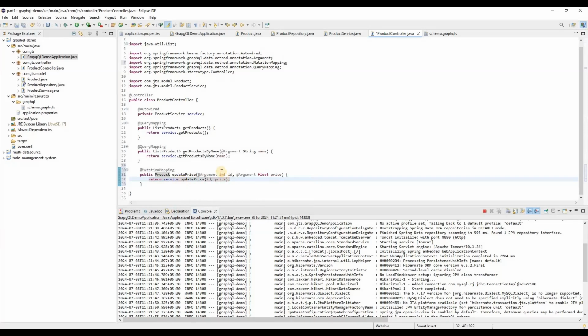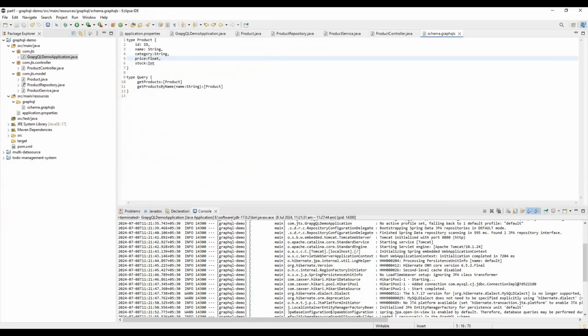Okay, so what do we need to do next? We need to define the schema over here for the mutation. Okay, like as we did for this one. So type mutation.